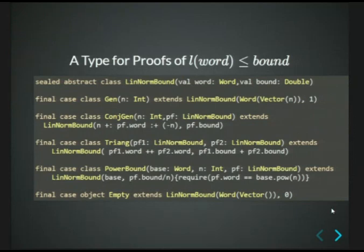Does anyone recognize this language, by the way? Anyway, Haskell, no, it's actually not Haskell, it's Scala. If it was Haskell, it would look shorter. In fact, Haskell people always make fun of those who write in Scala because everything looks very verbose, but it's philosophically the same as the Haskell construction, if you know Haskell, but in Scala, it has to become longer. Anyway, so this code is all in Scala, which is a functional language which runs on the JVM. It's become very popular these days because of Apache Spark and various other such things. And I've noticed that it has suddenly become much more popular in India because you suddenly start seeing on Scala users many more questions from people in India, clearly.